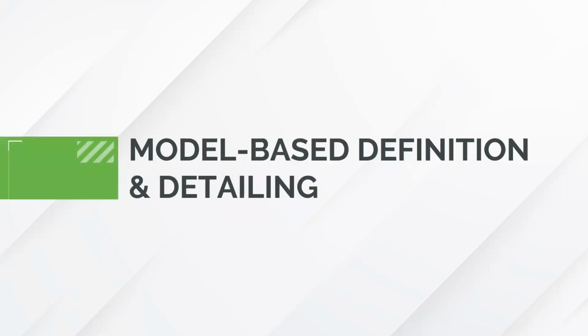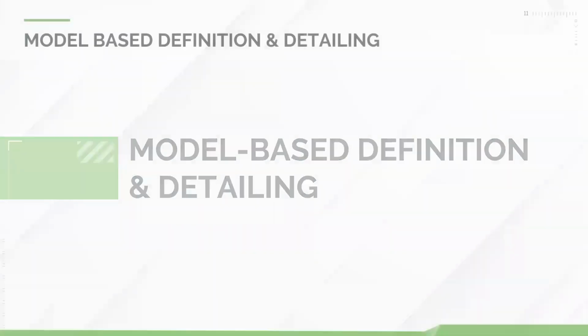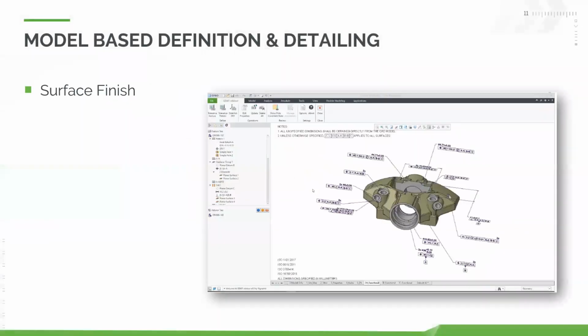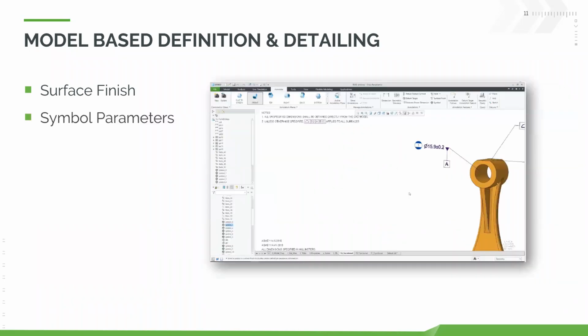All right, so good around that. We're going to move into some improvements that we have in model-based definition and detailing. We already mentioned that idea of the divide surface. It kind of falls into this, but we also have improvements in surface finish. This is similar to what we've done in previous releases of Creo with all the different annotation notes and dimensions that we've been updating. So surface finish has gotten a rewrite. It's easier to play with, easier to edit. We've got a new gallery of surface finish symbols. So a lot of different improvements that we've made in the surface finish and how those are built out, especially when they relate to your drawings.